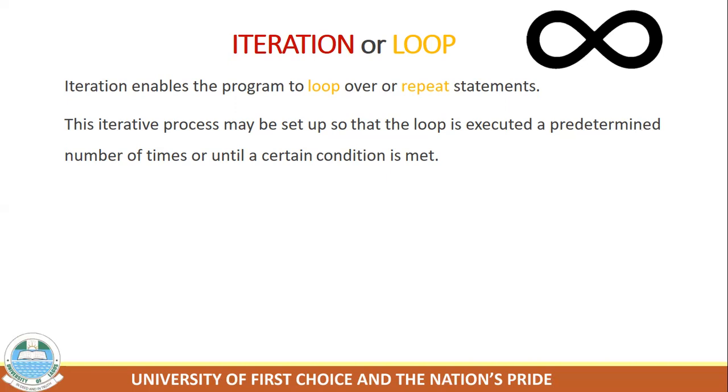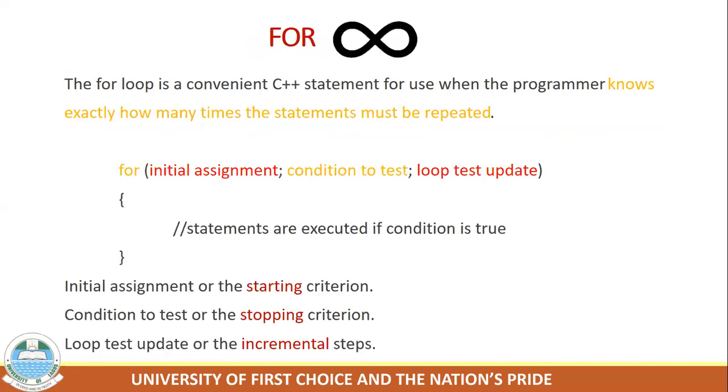Like your CPU, you want the operating system to keep running until maybe you shut down or you press your power button. That's when the operating system process is terminated. All right. So one of the statements we use is the for statement. So we are looking at the for loop now.